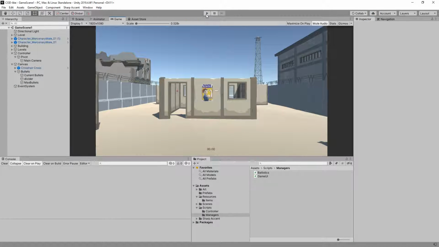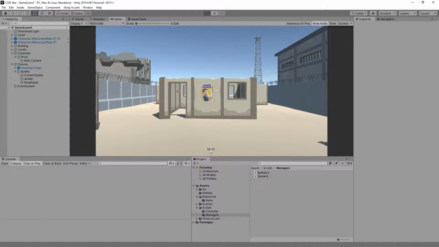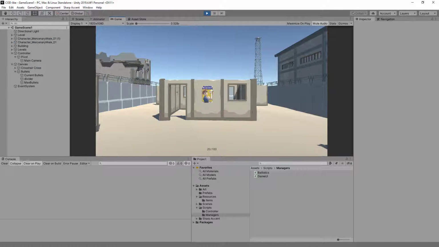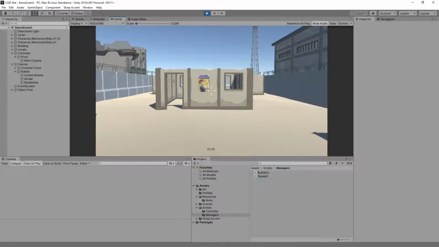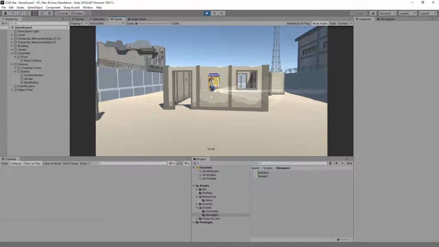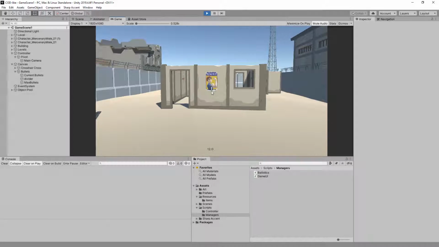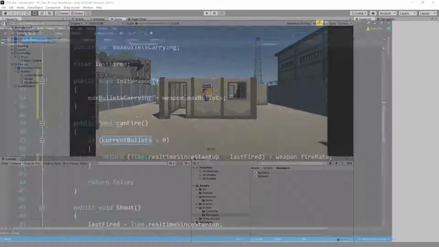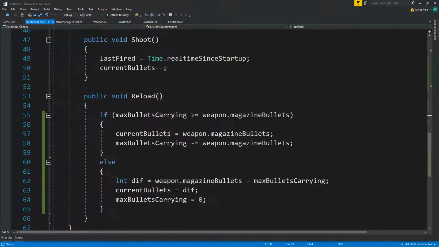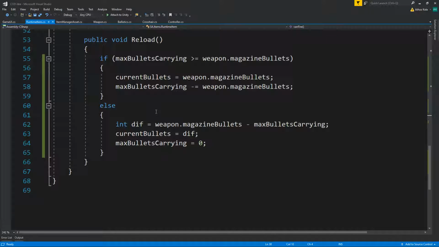Okay, let's hit play just to see that this updates, and it moves so fast. Okay, so shoot, reload, shoot, reload, reload, reload, and you have no bullets left, but as you can see, I'm able to keep reloading. That's an error, so let's fix this as well, inside the runtime, inside the reload.